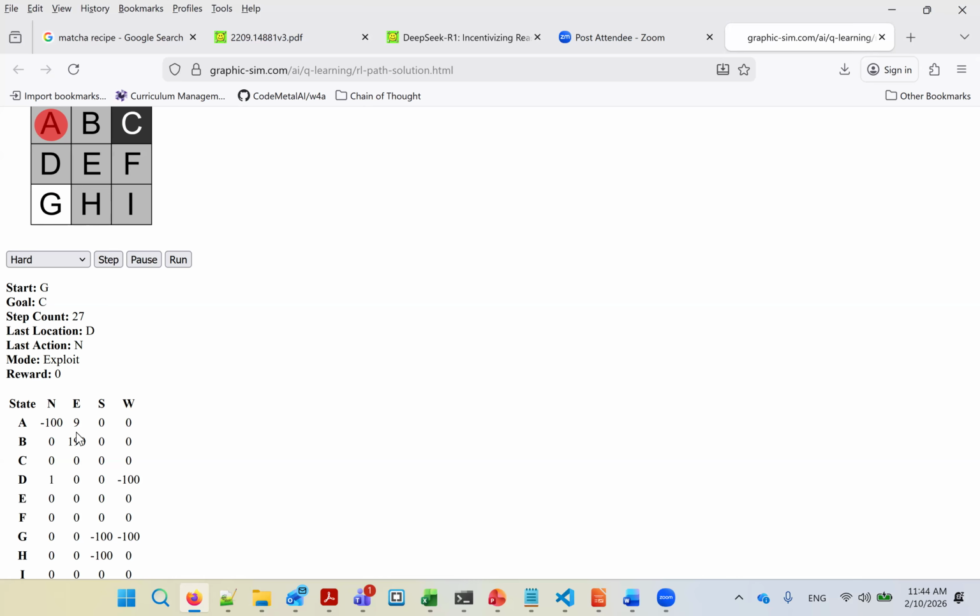And when we do an exploit step here, what's it going to pick? I mean, it doesn't matter that this is 9 versus 1,000. It actually should be 1,000, right? Because if you get in step A, you just go east and you get 1,000, right? Or maybe with some discount, okay? But so with 2 discounted steps, okay, so it should be 810. That's a far cry from 810, but the behavior is going to be correct. If you go there and you say exploit, it's the best option. So it's going to pick it, right?